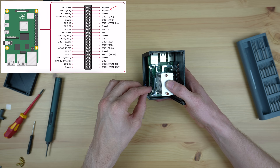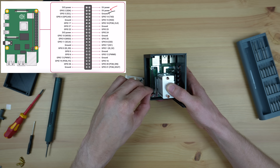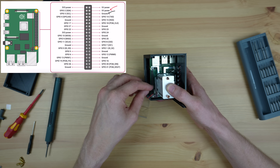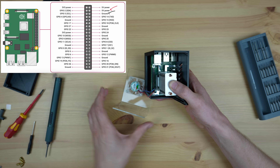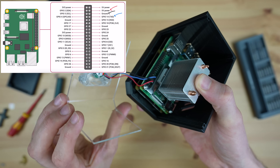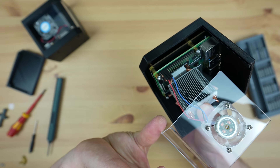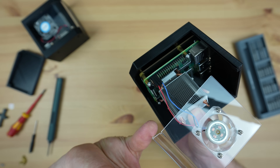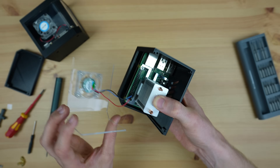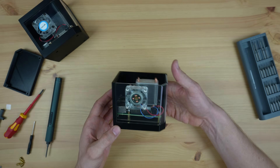Now let's plug the fan into 5 volts and ground. If you're using a PWM fan like this one, you can either leave the PWM pin disconnected or plug it into a GPIO pin to control the fan. I'm going to plug it into GPIO pin 14, which is the one next to the ground pin — this way I can turn it on only when I need it. I don't like using these fans with a PWM speed control script because they're actually more noisy when slowed down. For a silent fan you're better off using a good quality Noctua fan.